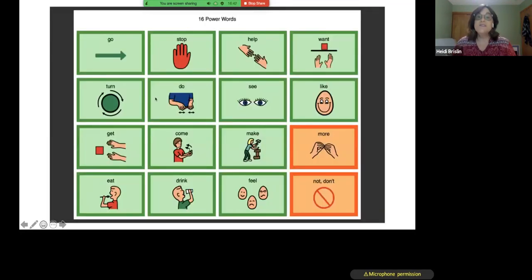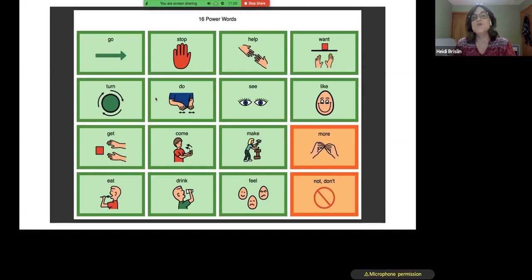So these are the Power 16 words. I just made this in BoardMaker. So you can make one up in whatever communication system or symbol system that your school, team, or student uses. You don't have to make a Power 16 board like this.